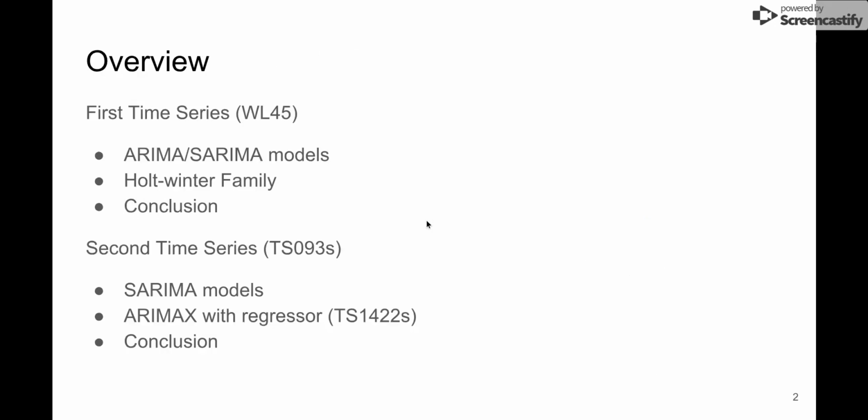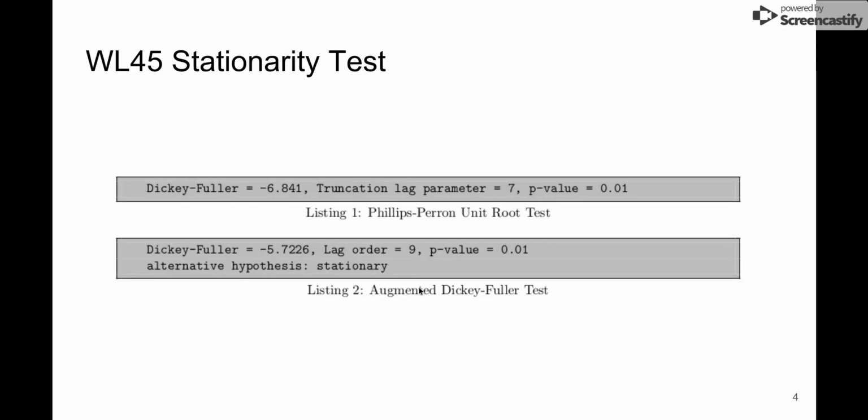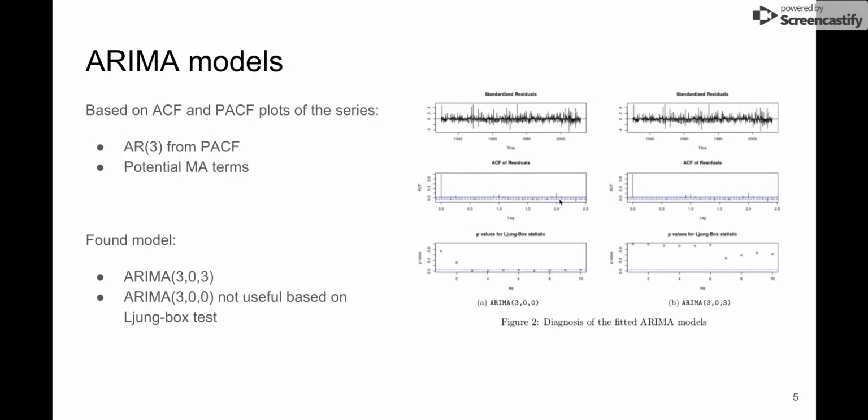cautious. Although these tests are not revealing any non-stationarity, we should make sure, because it's not a definite answer. It's not something totally reliable. If these tests reveal that there is a non-stationarity, then we could be 100% sure there is something. But if not, based on the outcome of these tests, we cannot say for sure. So because of that, I came up with two different sets of experiments.